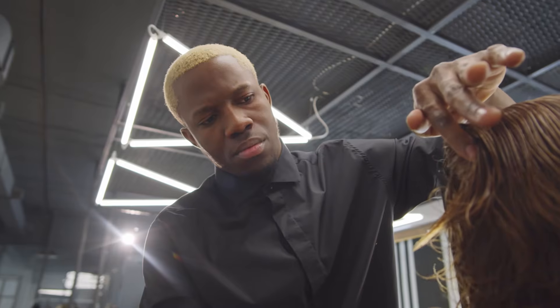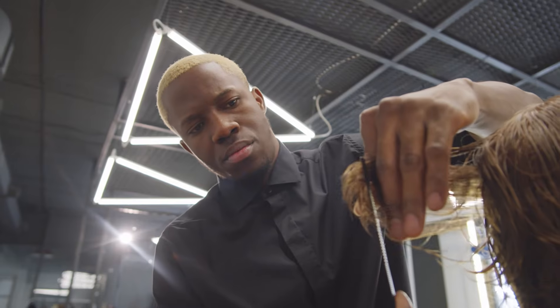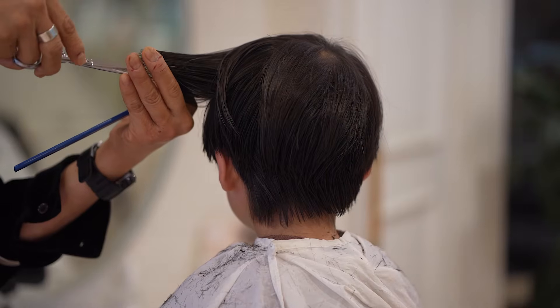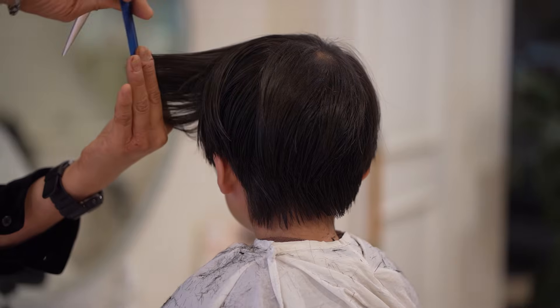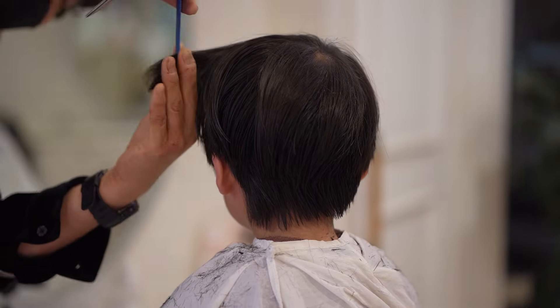Good elasticity in hair is important when you're cutting hair, because if you put tension on it by pulling it with your fingers, you need to know what's going to happen when you let go. Is it going to go back to where it was, or if it's damaged, will it not return to its original state? You need to understand the level of elasticity, and the cortex is very important for that.